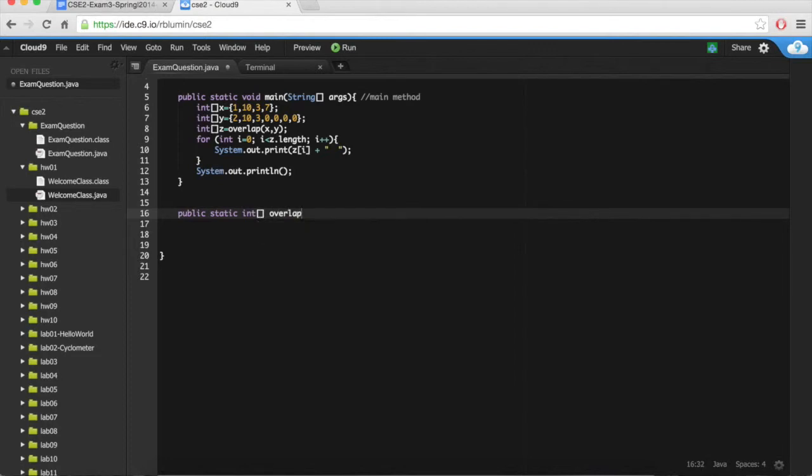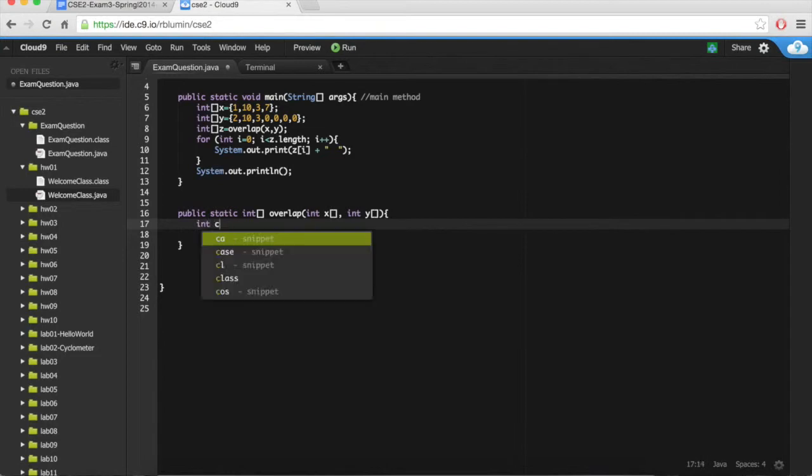Its name is overlap, and then it has to accept two arrays of integers. So I'll call them array x and array y. So the first thing I'm going to do in this method is create two variables.